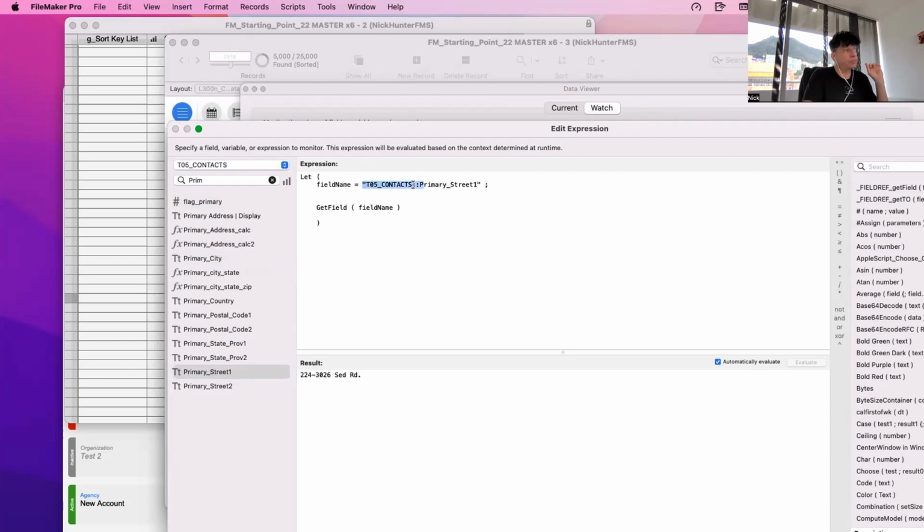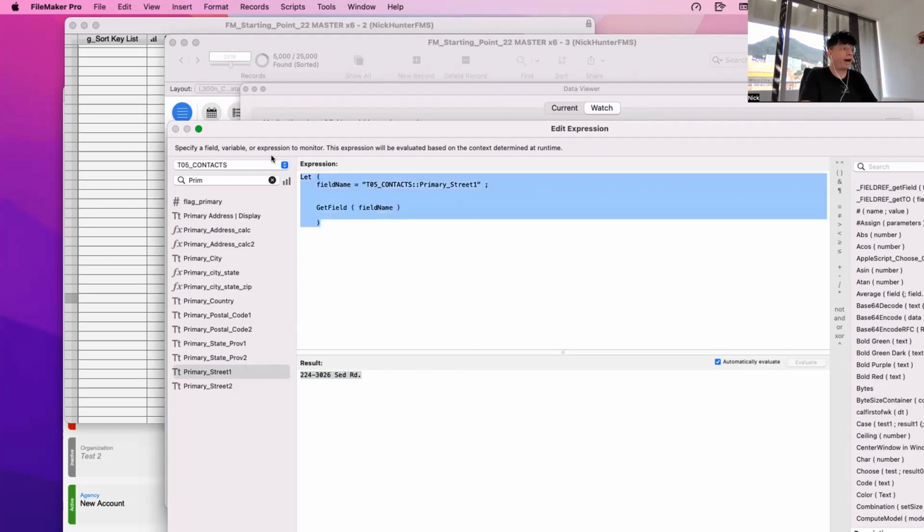So here it's the field name. This function will just return the content of a field, but the field is local. It's not a related field. It's a local field, so it will be instant.